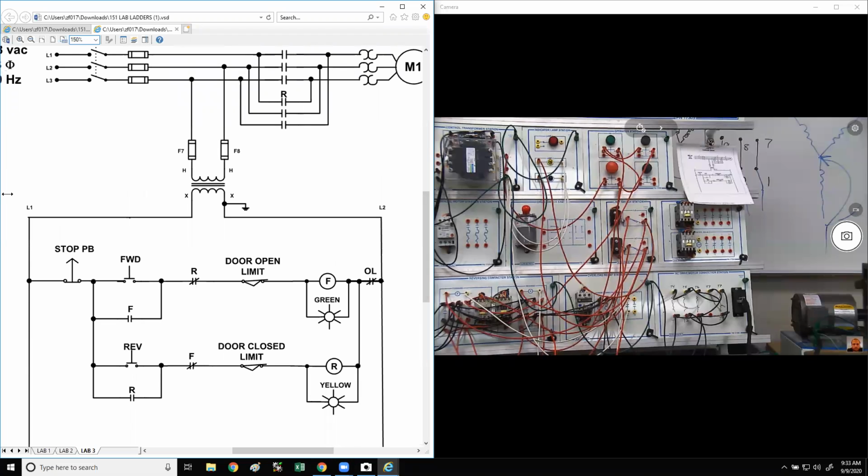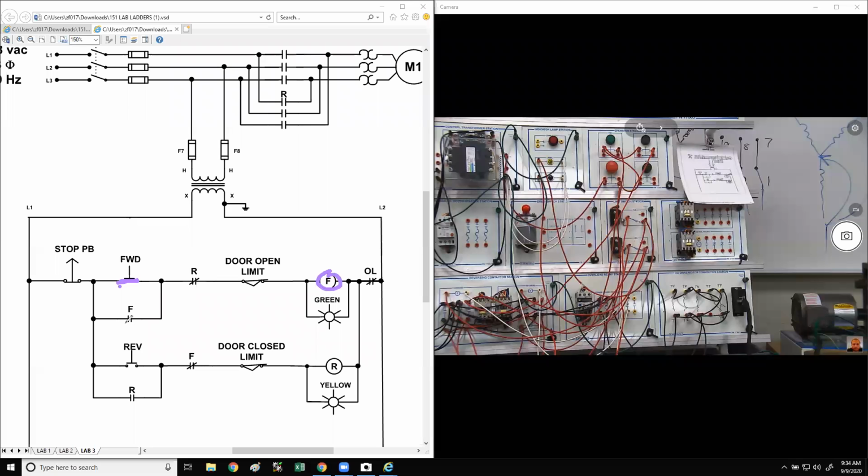So what this does is simulate a garage door. Nothing's going to happen until we hit one of these push buttons, right? If we close this, that energizes the forward coil, which closes this, correct?